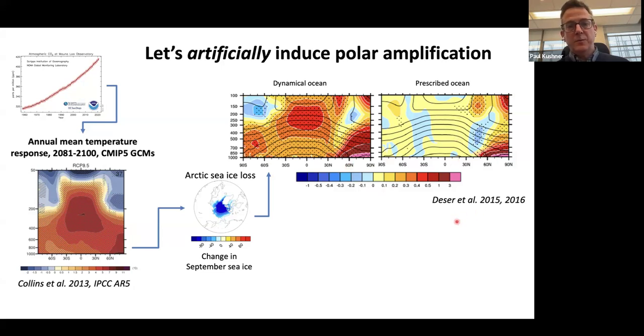This is taken from Clara Deser's work. So there's lots of pioneering work in this that goes back, but I'd say Clara's papers deal with the model hierarchy in the best way, starting from 2015. And in one case, you can take what we call an AMIP type model, or just our atmosphere only model, and we change the boundary conditions. So we remove the sea ice.